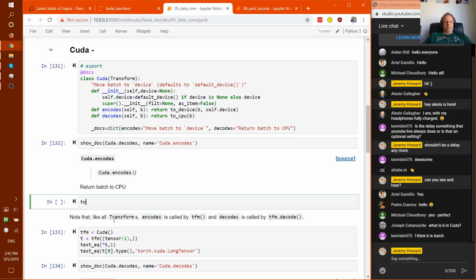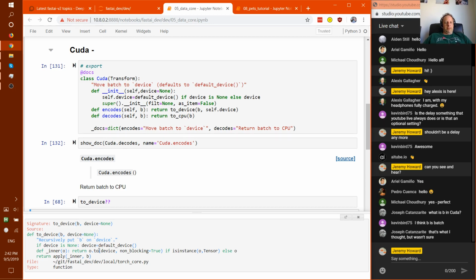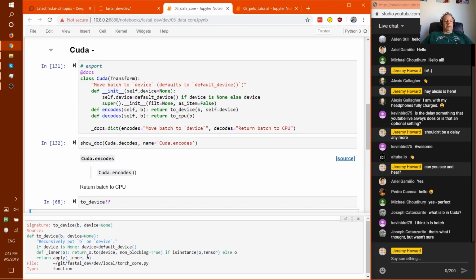So if we have a look at toDevice, you'll see that what it does is it sets up a function which calls the .to function in PyTorch, and it's going to pass it through to the device. But then it doesn't just call that function; it applies that function to that batch. And what apply does is it's a super handy function for PyTorch. It's going to apply this function recursively to any lists, dictionaries, and tuples inside that argument.